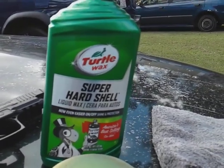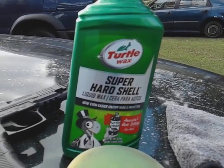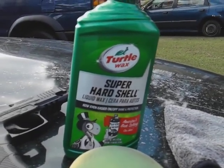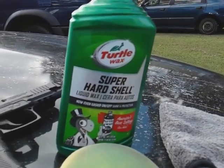Now, how long you have to let it sit sometimes depends on the outside temps. But if it's anywhere near 50, 60 degrees, you can let it sit 2-3 minutes and buff it back off. Most times when you wax a car, it's going to be around 50 to 60 degrees anyway. Even now, it's fall of the year.